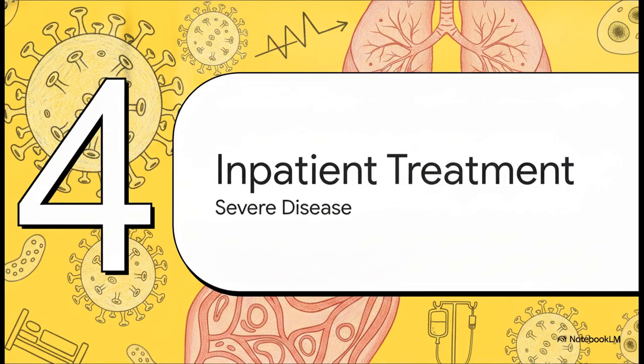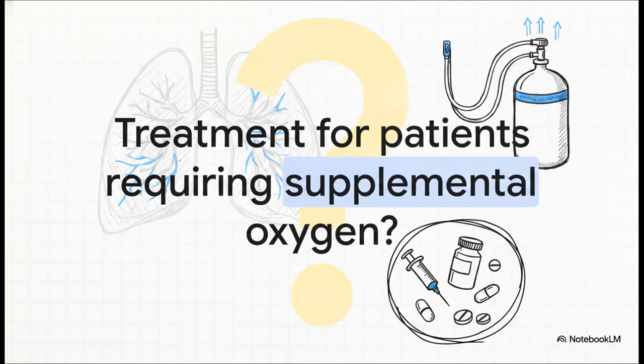Okay, moving on to Section 4, Inpatient Treatment. Let's escalate our algorithm and look at severe disease, where the virus has really taken a strong hold. So think logically about the clinical pathway here. Your patient is now admitted. The virus has caused enough pulmonary damage, often showing up as bilateral ground glass opacities on a CT scan, that their O2 saturations have dropped. They need supplemental oxygen. Because the disease state has evolved, we need a totally different pharmacological arsenal.